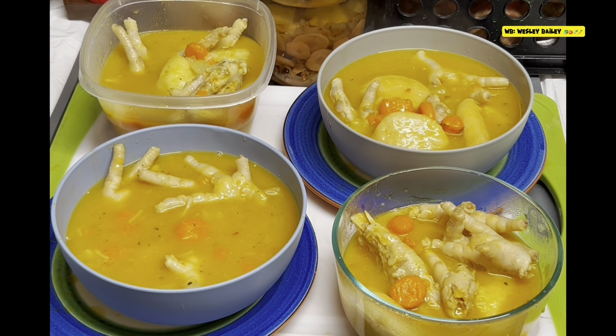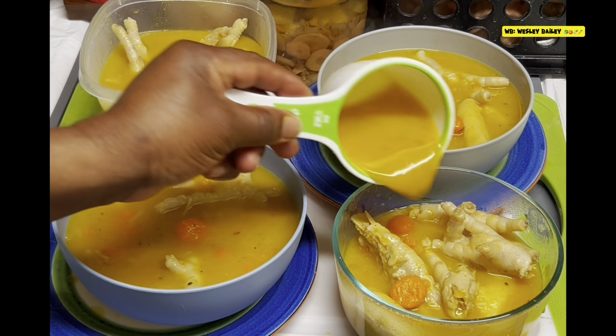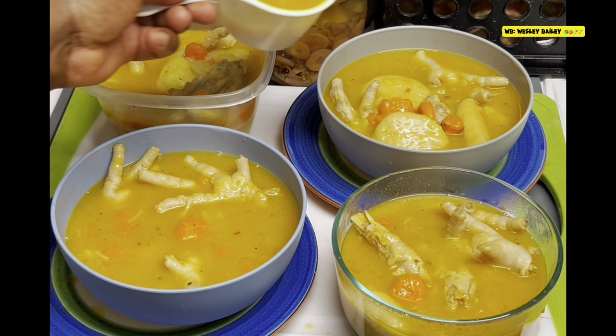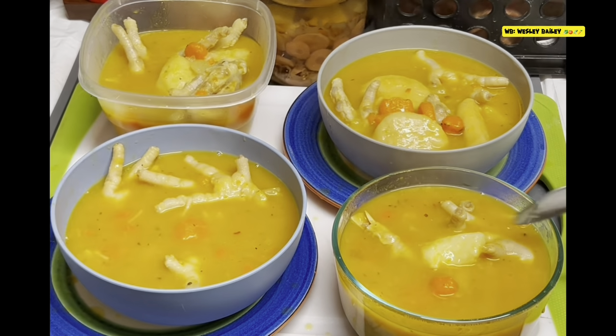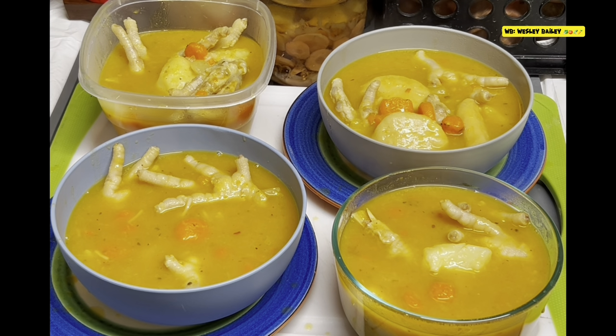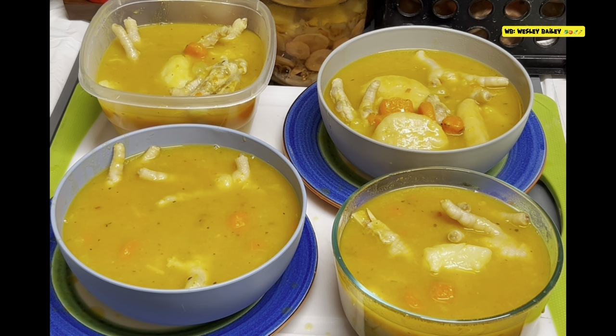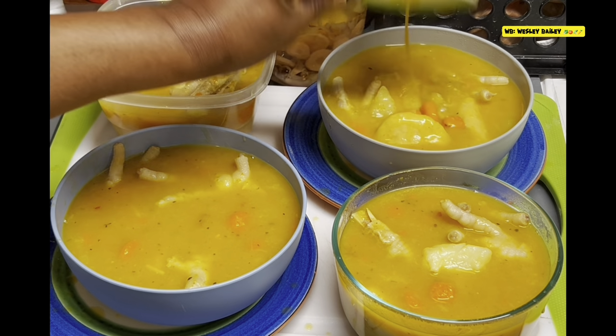I think we made the right decision by not going to buy that fast food. This is better than KFC any minute. Look at that. All right, we're going home.